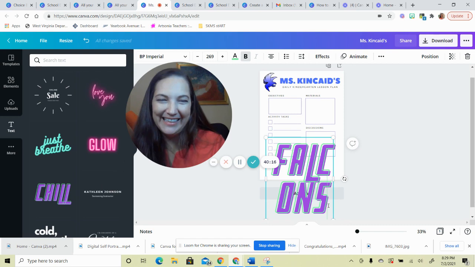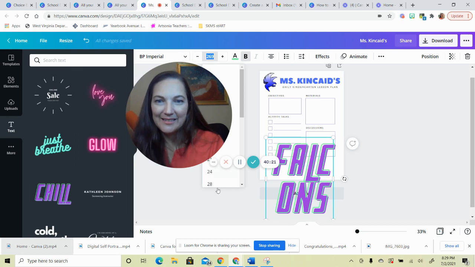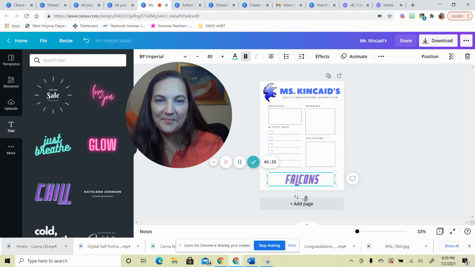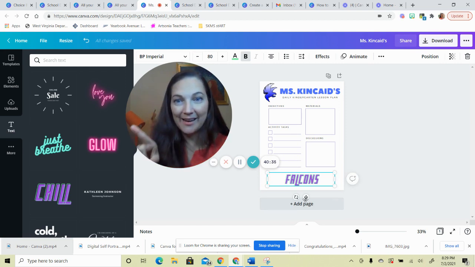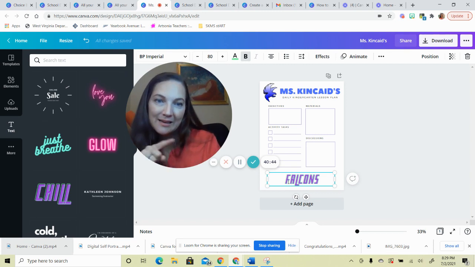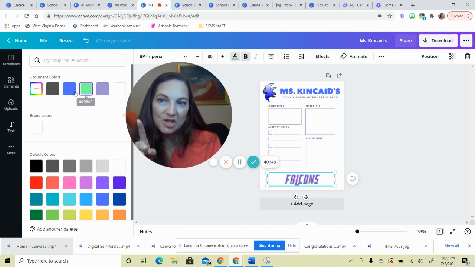And it's really big. So I'm going to highlight it and I'm going to change the size. Get down a little bit, maybe make it, I don't know, 80 is probably still a little bit big, but that's okay. There. So same styling as the chill, but I changed it to be my school mascot. Super simple, easy, and you can see that it's got kind of like a green outline. You can see that text color outline there. I can change that to a blue, and immediately that's going to change that stylization for me.